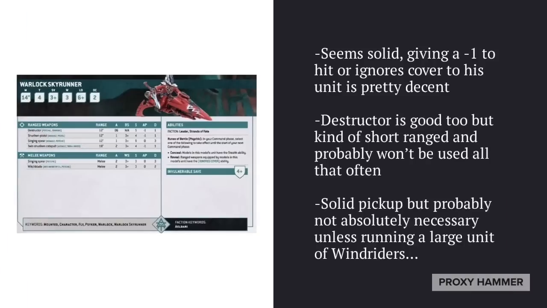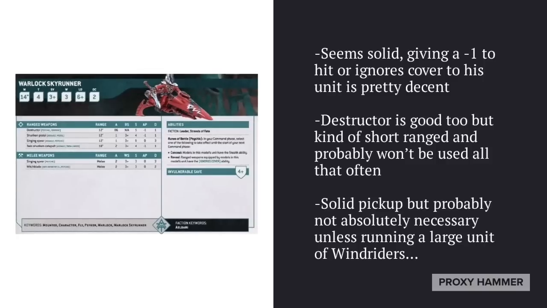And again, the Warlock SkyRunner seems pretty solid. Giving a -1 to hit or ignores cover to his unit is pretty decent. Destructor is good too, but it's kind of short-ranged. Probably won't be used all that often.